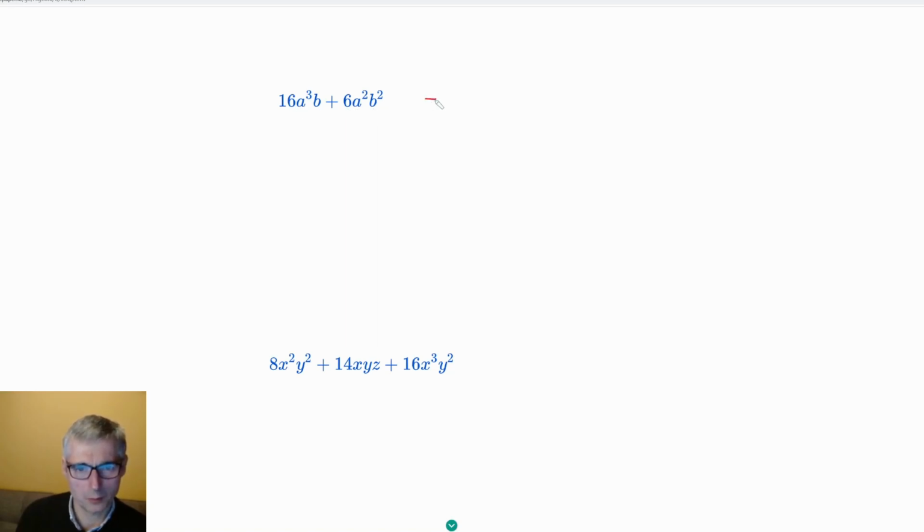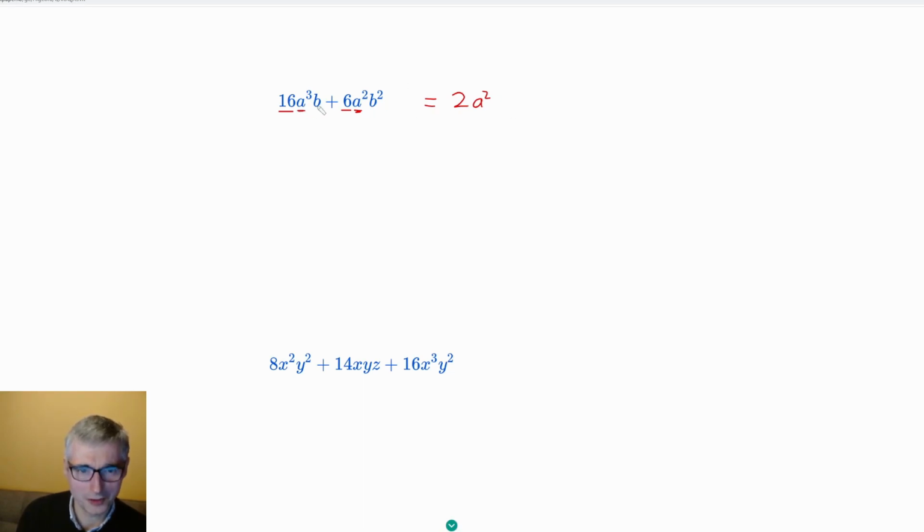So what we can do is look at the number part first, and we can see that for both the 16 and the 6, the largest number that will go into them both is actually 2, because they're both even numbers. So the biggest number we can take out for both parts is a 2. Then if we look at the biggest number of a's that will go into each part, although that's got an a cubed, we've actually only got a squared there, so we could take out an a squared. So that's the largest number of a's that's in both bits.